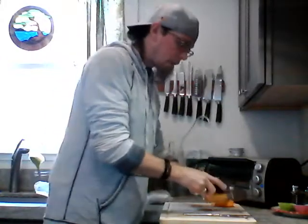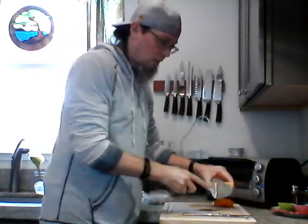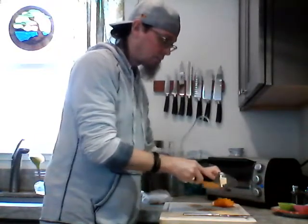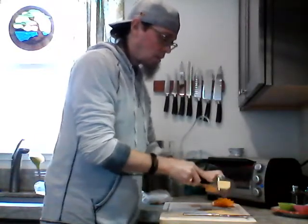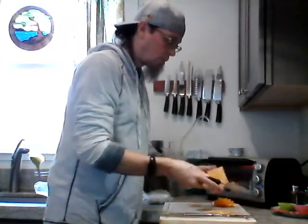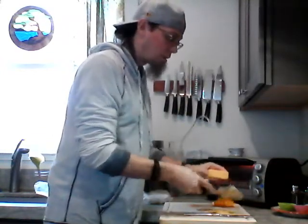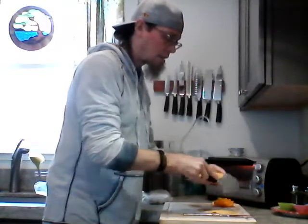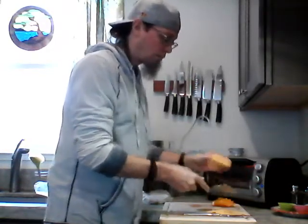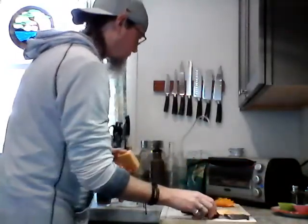They're different looking slices, but then you can just go through and slice one. And it depends on how much cheese you like. I like a good amount, but I don't want the cheese to overpower any other flavors because I want to taste this tomato. I want to taste everything on the sandwich. So I'm going to do one more, and then we're good with the cheese.